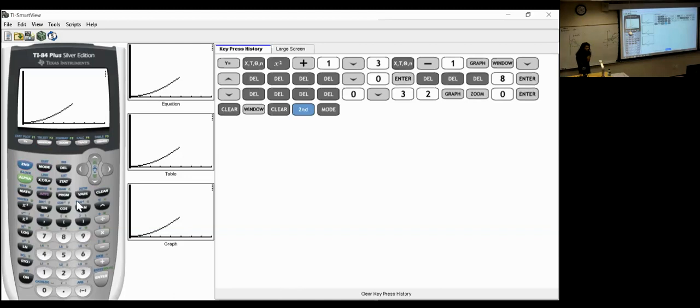So at this step, if you want to find the point of intersection using a calculator, go to second trace. You will get a list of options, and option number 5 is intersect. Just follow through the prompts. It'll ask you for the first curve, second curve, hit enter, enter, guess.